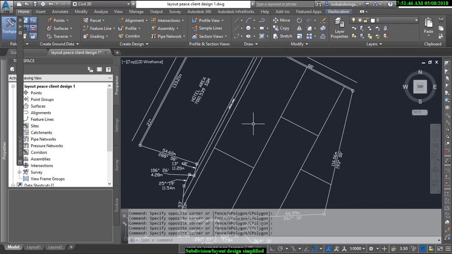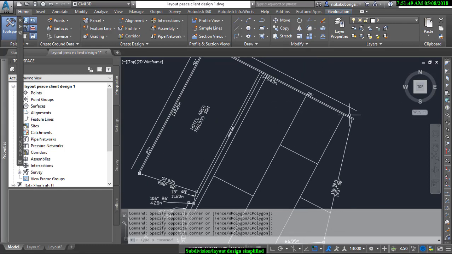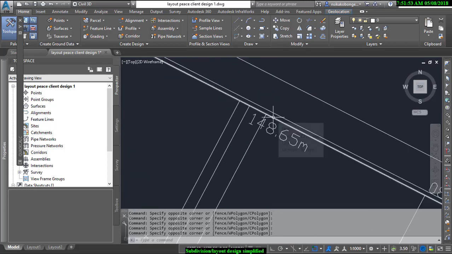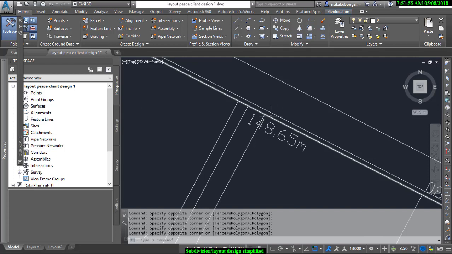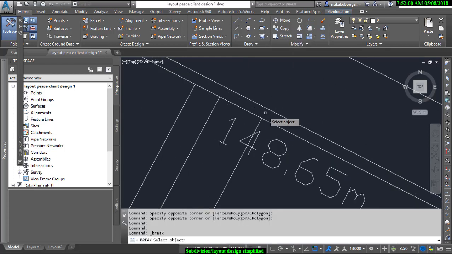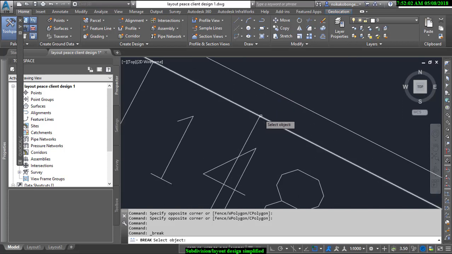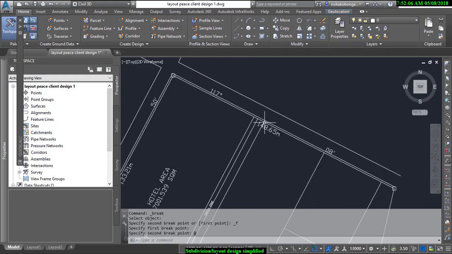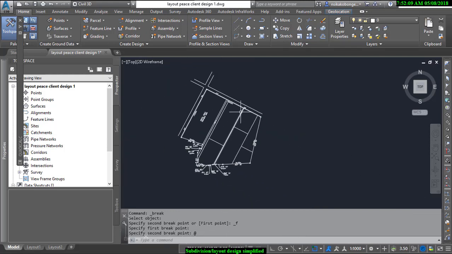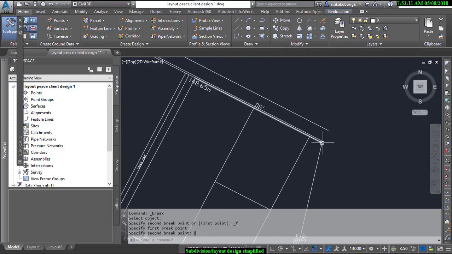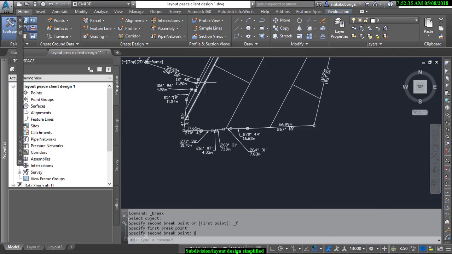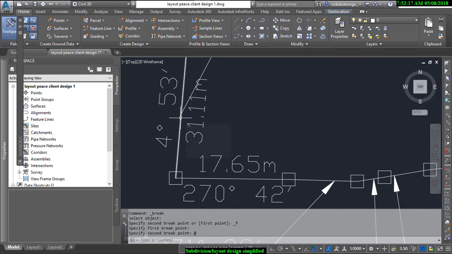Okay, the next thing you do now is to create your parcel. I want to create my parcel like an enclosure. What I'm going to do is make sure my parcel meets this road at this point. Okay, that's one, and then it comes all the way this way and meets this road also at this point.